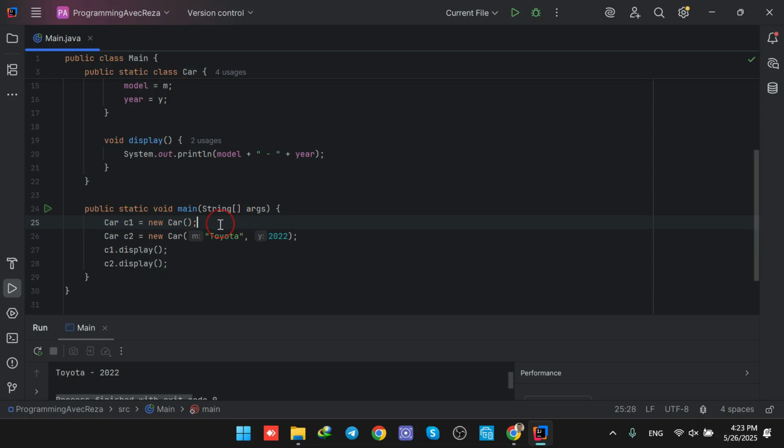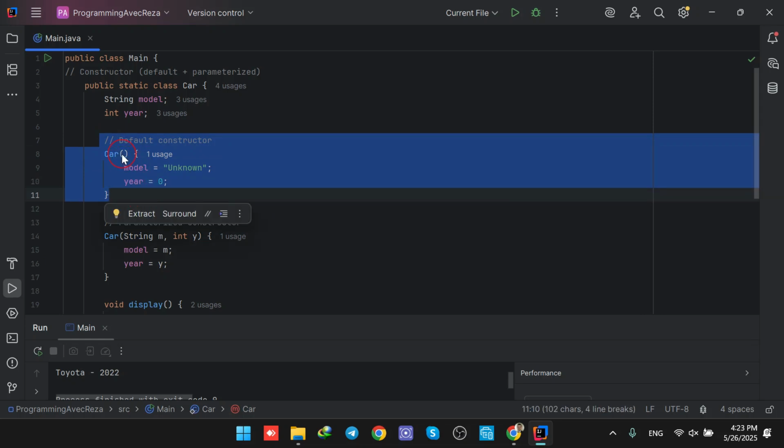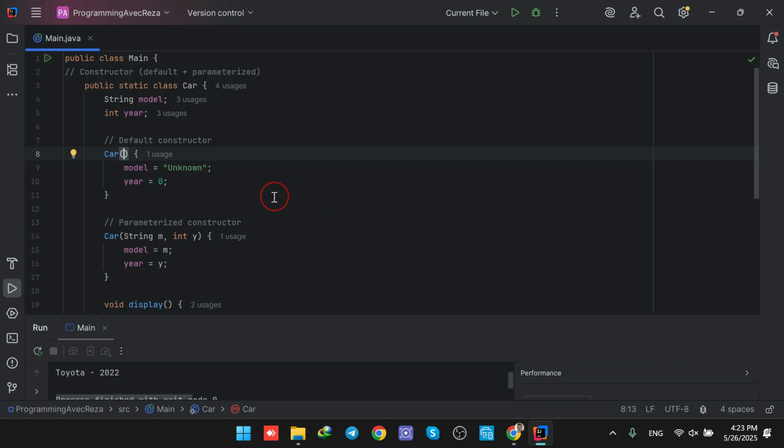So whenever we are creating an instance of the Car class like this, with nothing inside the parentheses, it means that we are dealing with the default version of the constructor, because there is no parameter inside the parentheses.